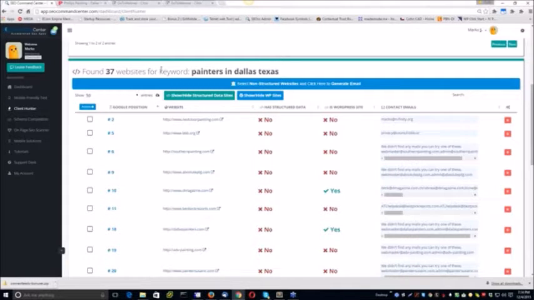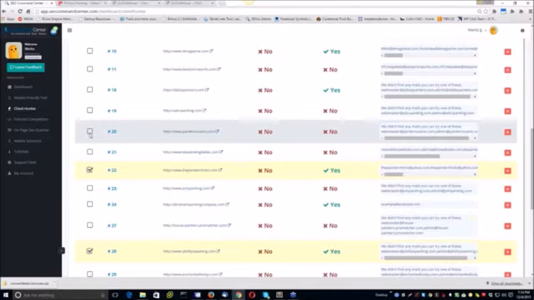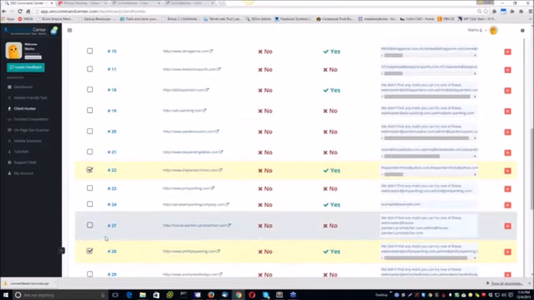It serves two purposes here. Number one, hey buddy, you're down here on page 2. I've got a site on page 1. Want it? Want the leads from it? Buy it. The other thing is, hey, you're on page 2, 3, and 4. I notice you don't have structured data. Have you ever heard of the semantic web? You can get a little geeky with them. Do you know what that is? Well, look it up. It's the way of the Google world, and if you're not there, you're just going to get left behind. You want to give it a shot?